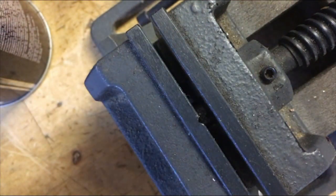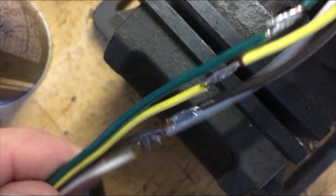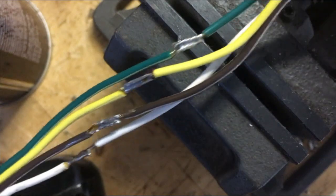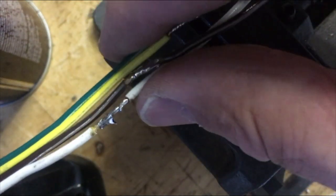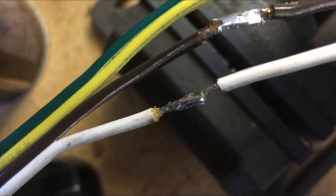Here's an example of a wiring harness that I did where I tinned all the wires. Now if you notice, this is a trailer wiring harness, and what I did was I cut them in a staggered fashion, and the advantage of that is now when I go to tape them up, none of the wires will be touching each other, and I can just run tape along the whole thing. But there's an example of what they look like after they've been tinned and they've been soldered.